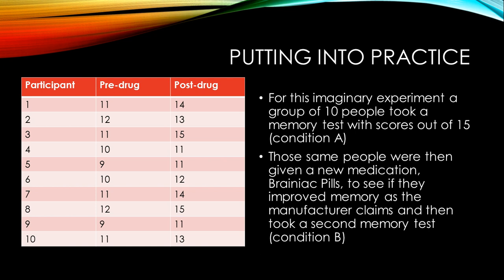And then you give that same group of people the medication. You give them the pills to see, do the pills improve their memory? After they've swallowed the pills, you put them in a room and give them another memory test, and again see, does their score go up, does their score go down, does it stay exactly the same? You're interested to see what impact these brainiac pills have on their capacity to remember things. So the final column, the post-drug column on the right-hand side, shows how well they remembered things from a list of, let's say, 15 pictures or 15 words, whatever it happened to be, 15 phone numbers, who knows, after they'd taken this magic pill.